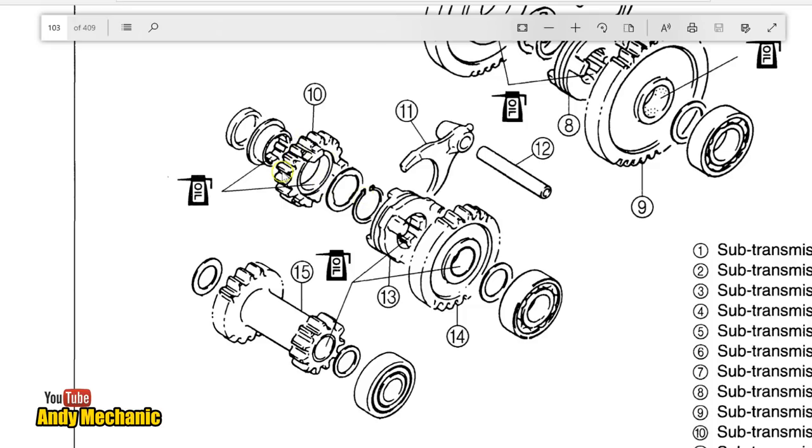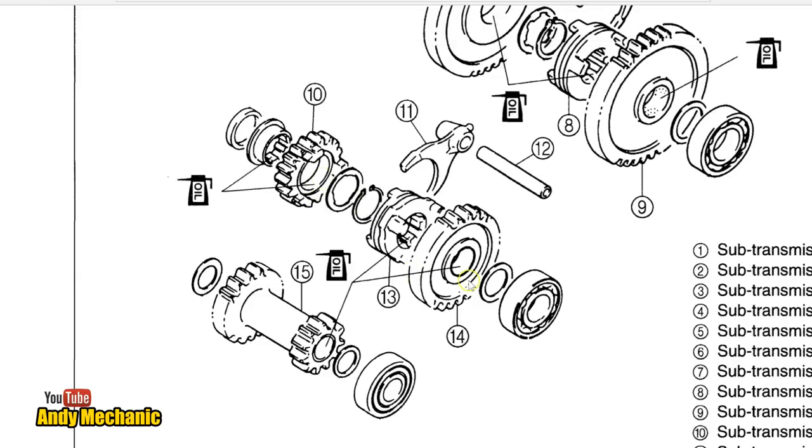But what struck me was yesterday we had an issue where we found that this gear here was permanently keyed to the shaft. If you see this one here, it slides, spins on the shaft freely, as does that one. There's a little bush in there, as does that one. And this one, I thought, I need to have a little look at the diagram on that. And it's got an insert.